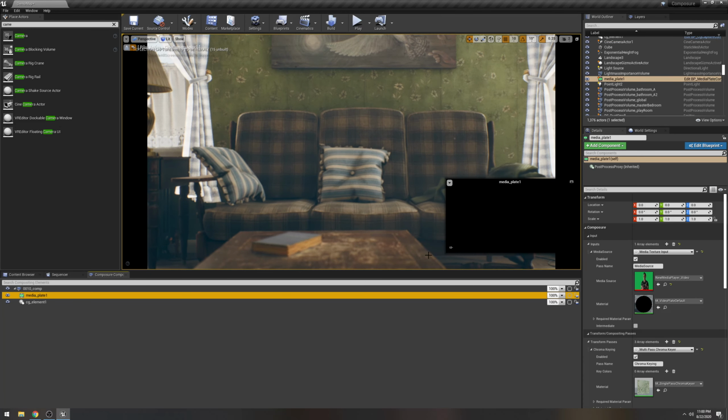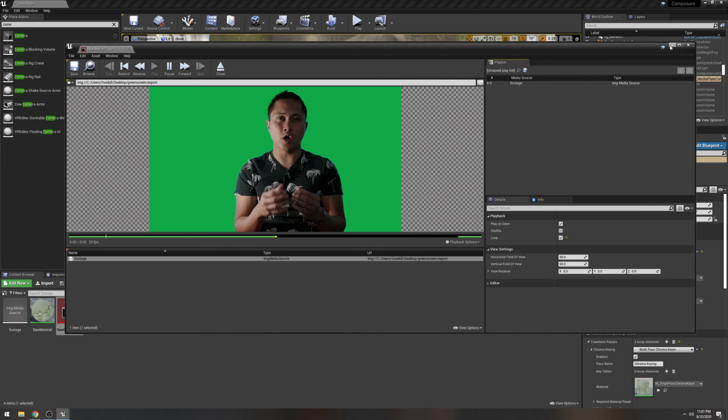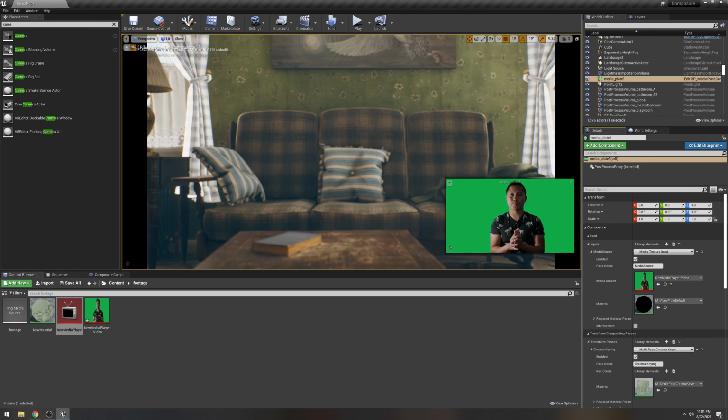And as you can see, like I said earlier, the actual footage disappeared. So this is probably the stupidest bug ever, because a lot of people are running into this and they think the composure is not working, but it's only half not working, if that makes any sense. Now, to fix that, to get your footage back, you have to go back to your content browser, go to your TV player, double click this, minimize, and there it is once again. So number one problem with composure is that thing that I just showed you. So that's step one of pretty much the most common question when it comes to composure.